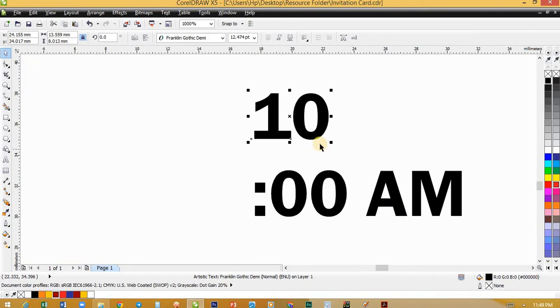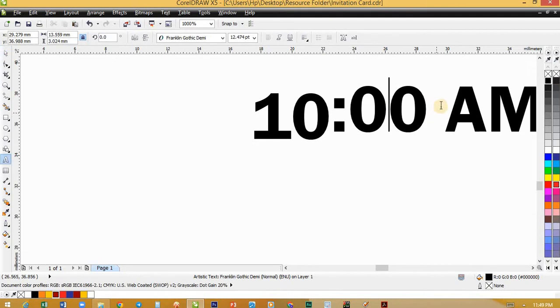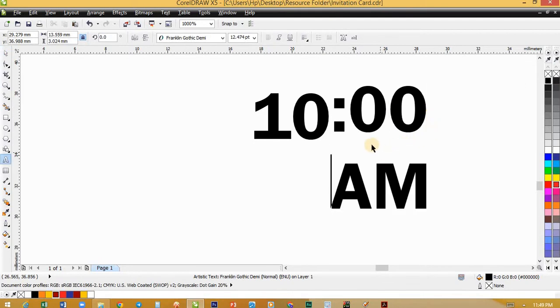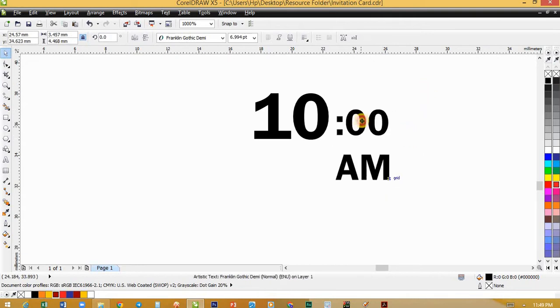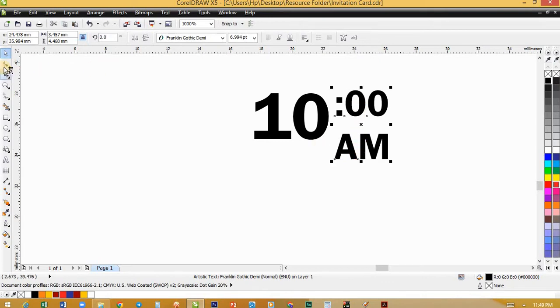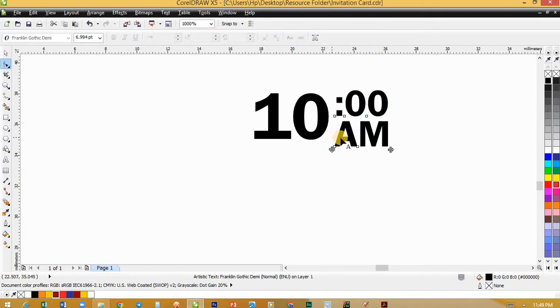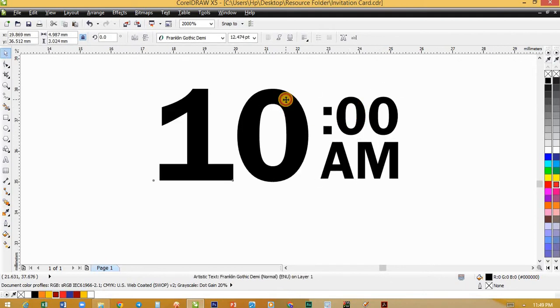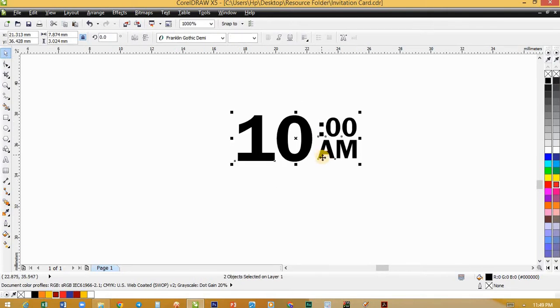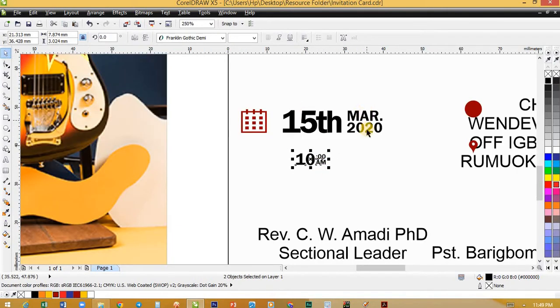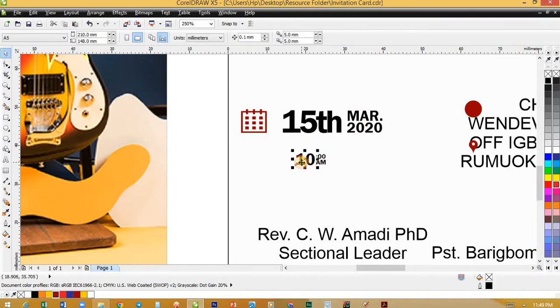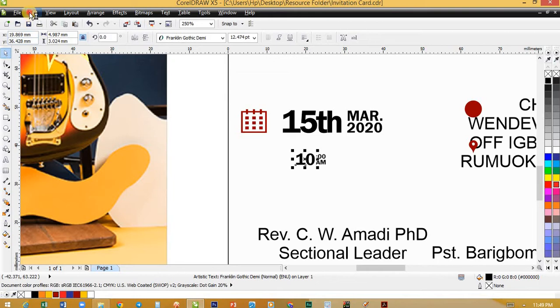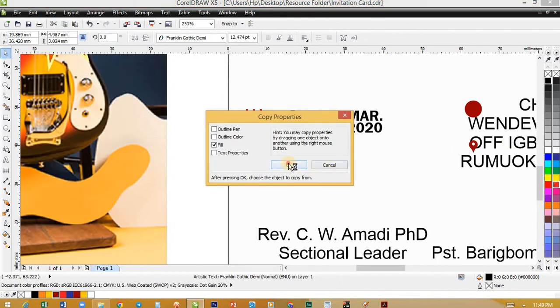Ctrl K breaks it apart, and the 10 is likely very big. .00 is just next in line in terms of size, smaller, and the whole of that .00 and the AM fit into the space of that 10. So it's more like the same concept we used on the other one applies here. I didn't see clearly. I would have duplicated those ones to use. Let's see. You can see .00 AM 15 March. So what I'm going to do now is highlight this, go to the edit menu, copy properties from, and then click OK.